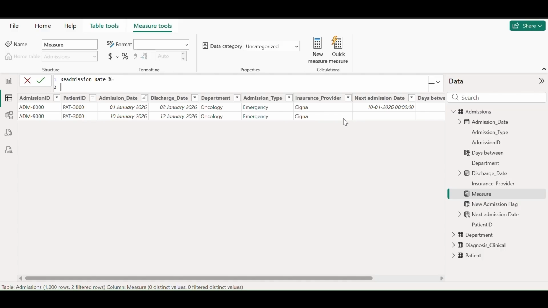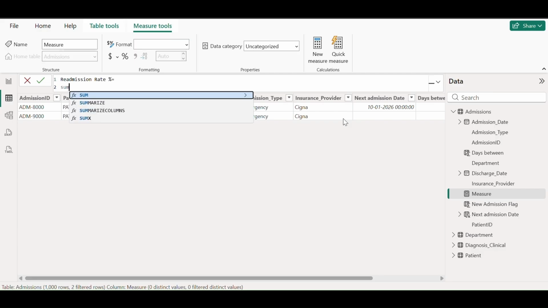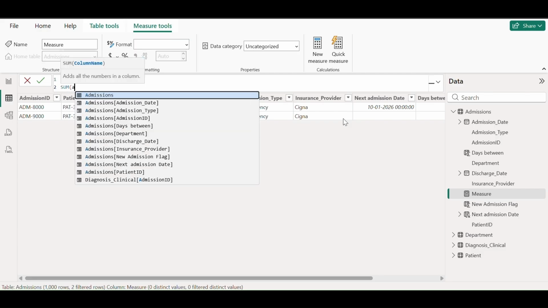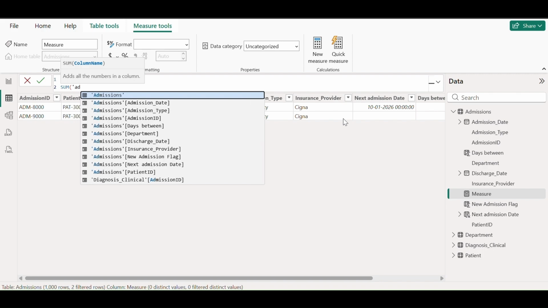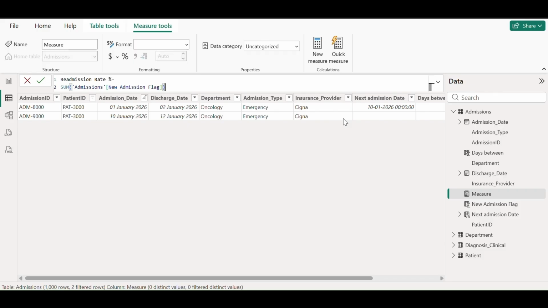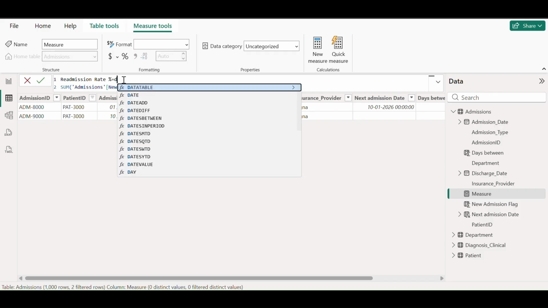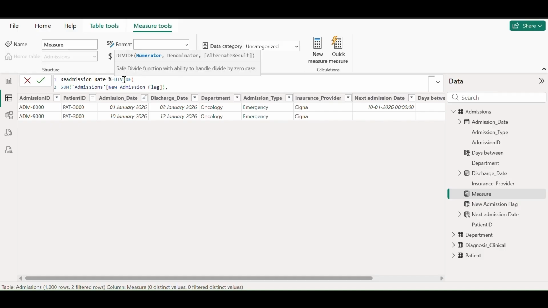We have already calculated something called the new admission flag. If the patient has returned to the hospital, we are flagging it as 1. So I'm going to simply take the sum of admission of new admission flag. This is our numerator. So let's use the divide function.